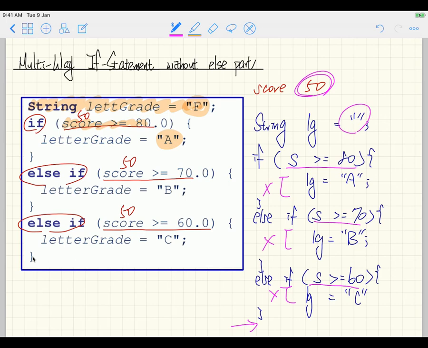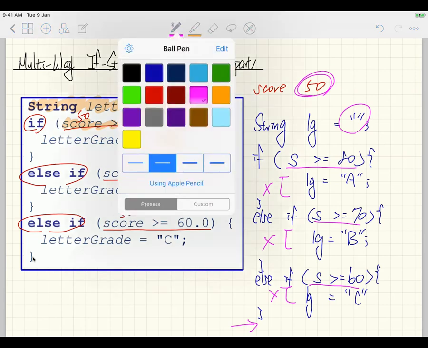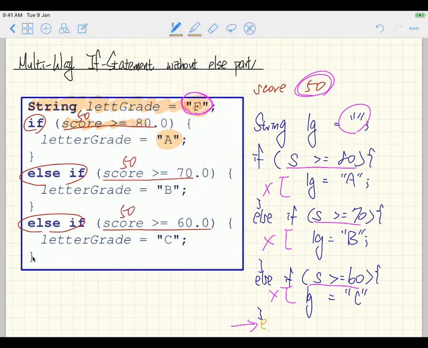Which means if you try to write this Java code in your Eclipse, it is going to compile, and it is going to run. It will just give you the wrong answer. So now, how can we fix this? Well, one way to fix it would be, of course, you can simply do version 1. You simply give F to be the default. Or I can simply just add an else branch. I can say else over here, and then LG is assigned to F. So these two flavors, again, are completely equivalent. Which one to use, again, is up to you. Okay, we'll just go over many examples to show you different tricks. Hopefully you can apply them as you wish.